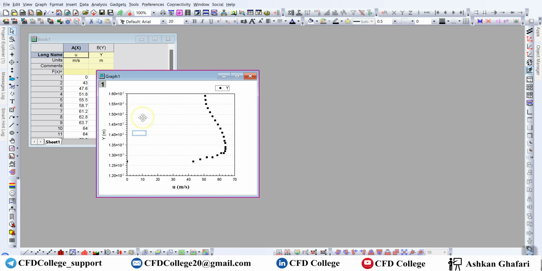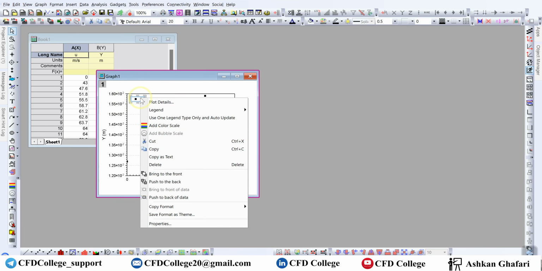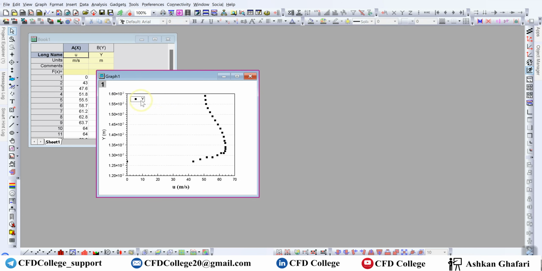Here you can see the legend of the plot. You can place it wherever you want, or for this chart, because we have only one chart, one set of data, I think we don't need it, so you can just delete it. Or if you want to modify it, you can right click and go to properties. We will do it in next tutorials when we have two or three sets of data. For now, I just deleted.